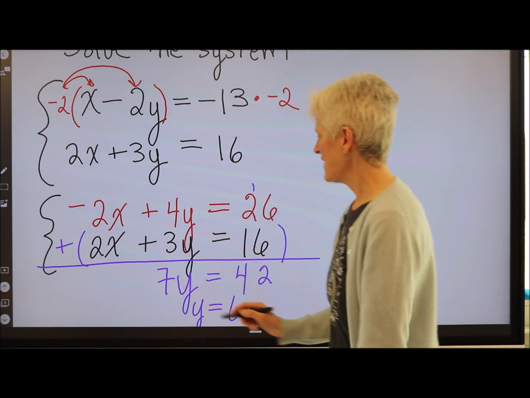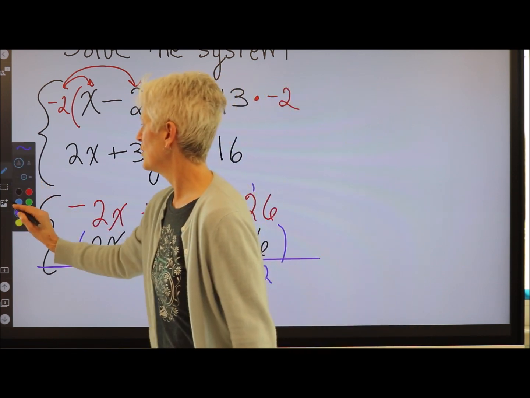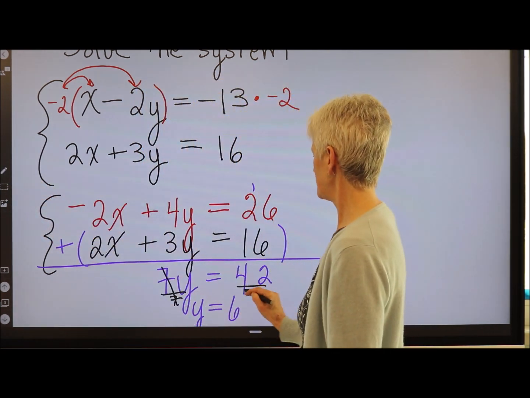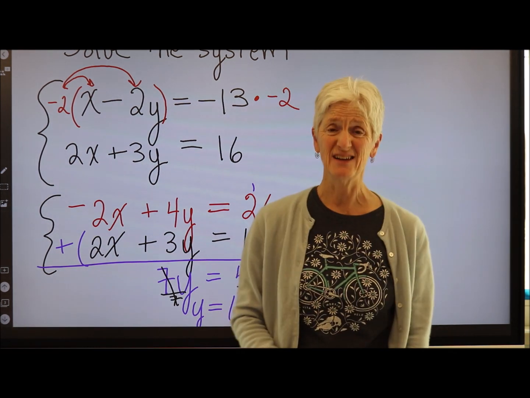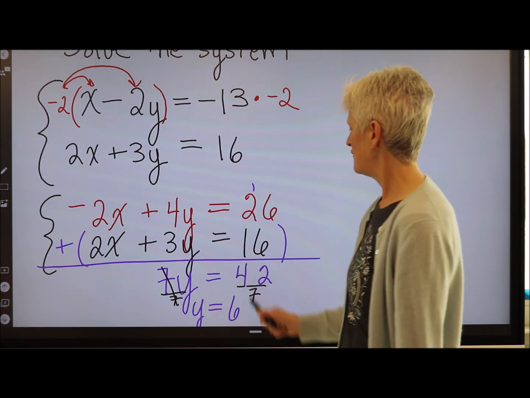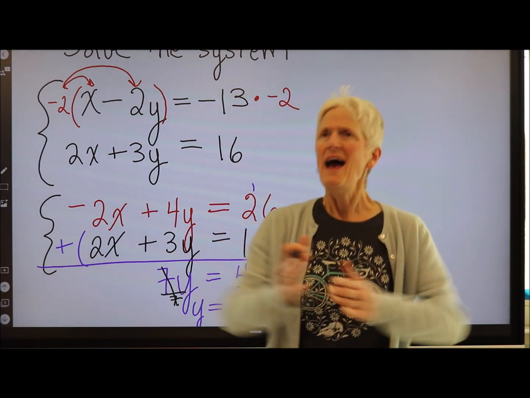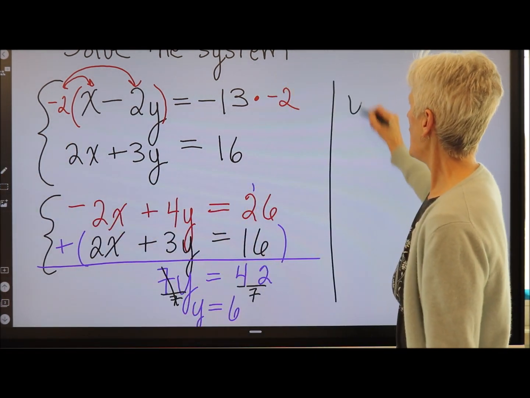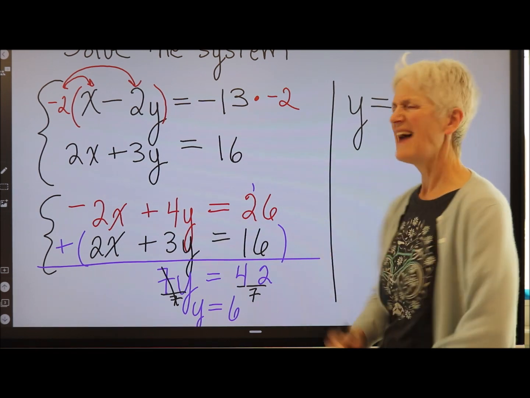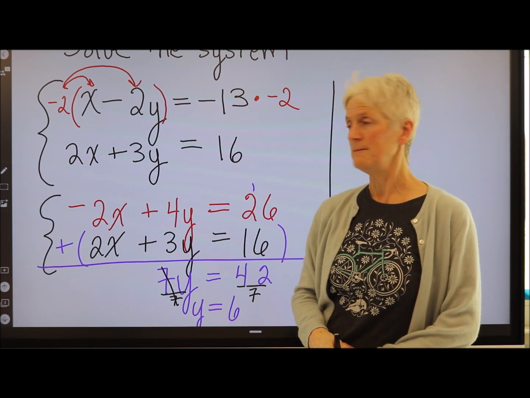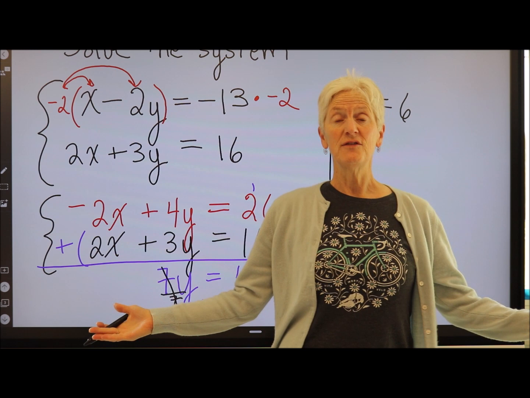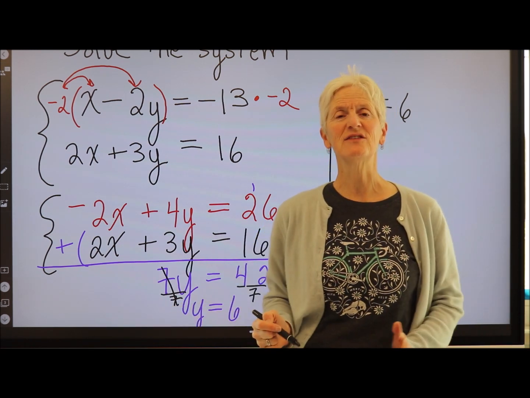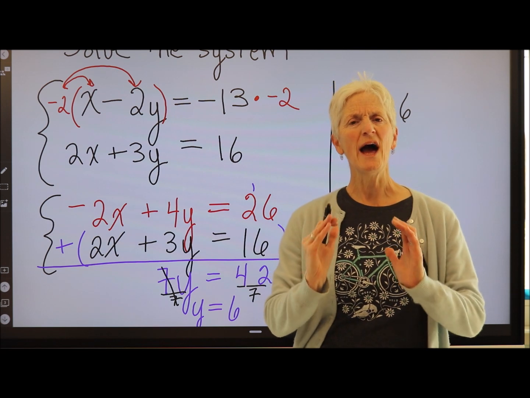If you didn't remember that, you could have just divided, of course, done your algebra, divide both sides by 7. You can even ask your calculator if you need to find that that's going to be 6. Hey, I have a y. I know that y equals 6. That was not that horrible. What do I have to do to finish this problem? That's right. I'm solving a system, so I need an XY pair.